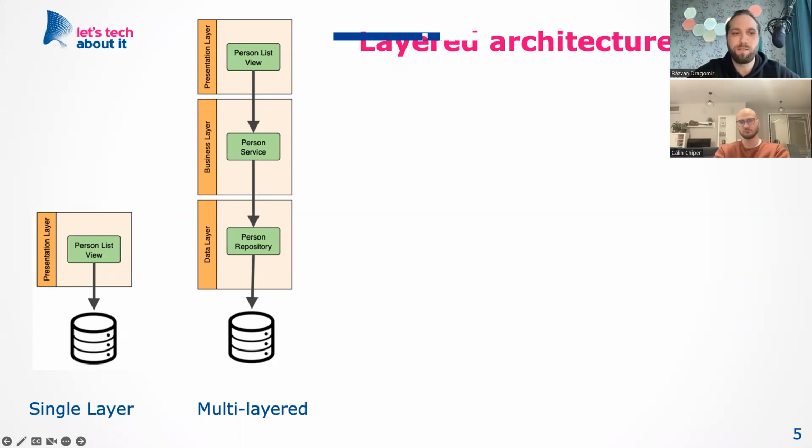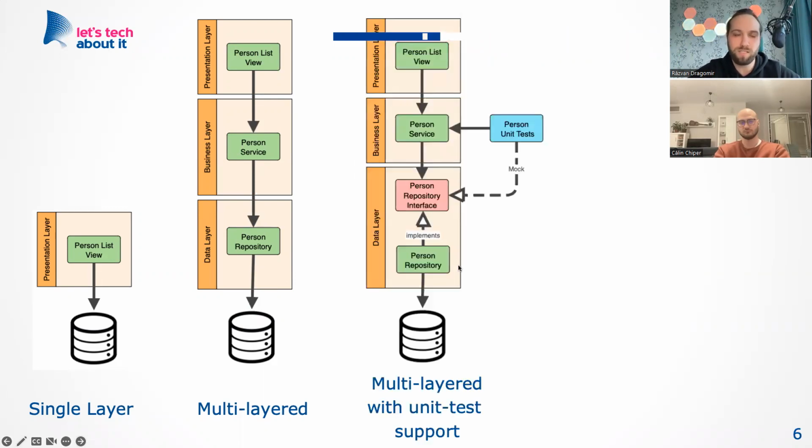But we can say that there is still a challenge, because it's hard to unit test the business layer, which is the most important part in the application. It's hard to unit test it without hitting the real database. And usually the way you handle this is by creating an interface, some abstractions. For example, here there will be a person repository interface, and then the business layer, the person service, is going to use that interface. So having this kind of approach enables the person service to be unit testable, just by mocking this particular interface. So it brings a lot of value.